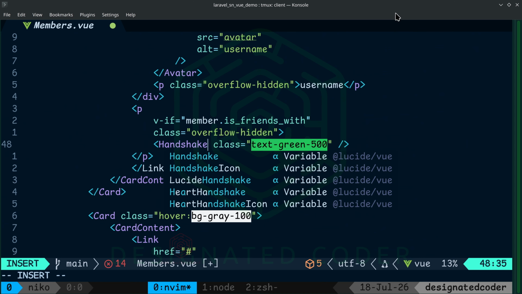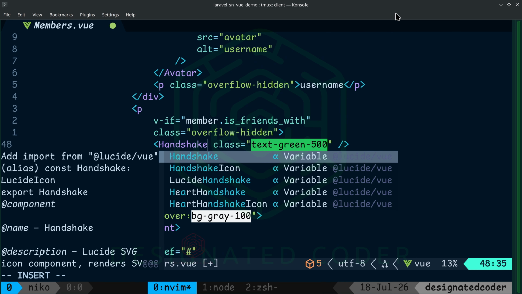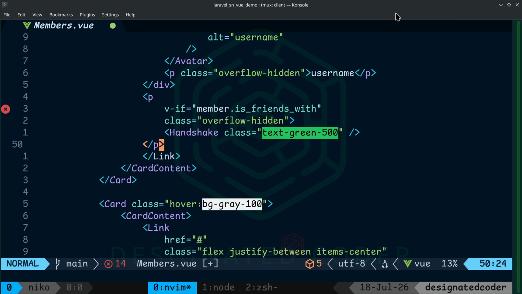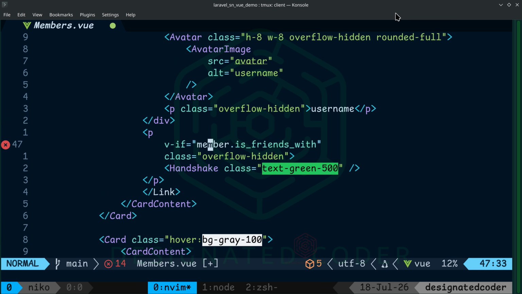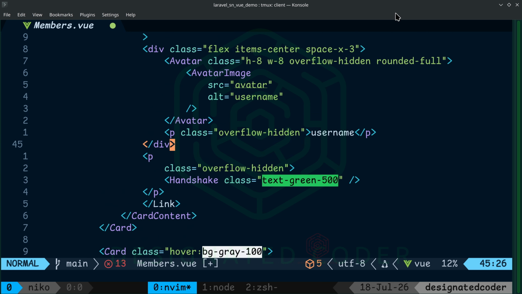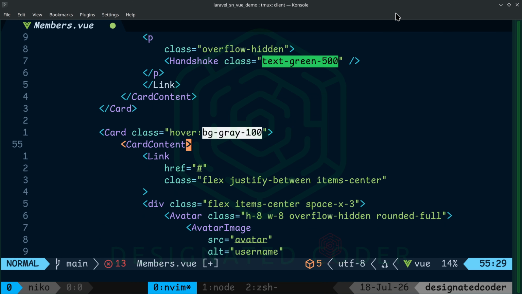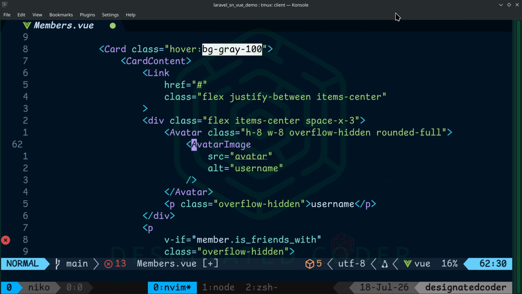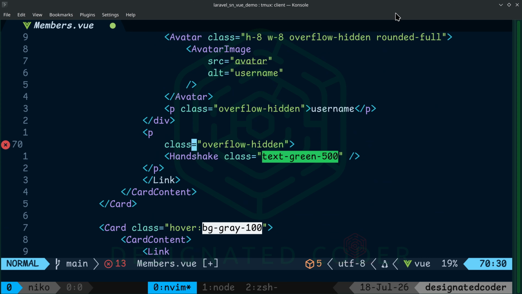Handshake. This is going to be an icon, because what I want to happen is when we're on this page, I want us to be able to see which of those users are actually our friends. We're going to have a separate friends page to list out our friends, but for this particular one, it's going to be all users, but I want to be able to specify which one is already a friend of ours so that we know that. So I want to grab that little icon and put it there. We'll end up showing that conditionally as well and get rid of that. Card content, link, all of this we should have up top already, and I'll get rid of that as well.